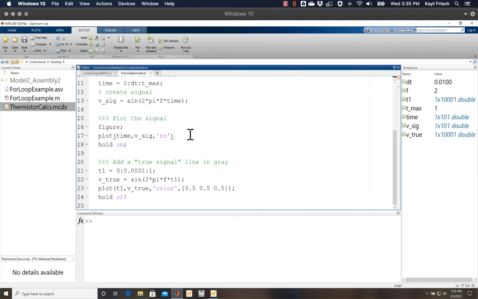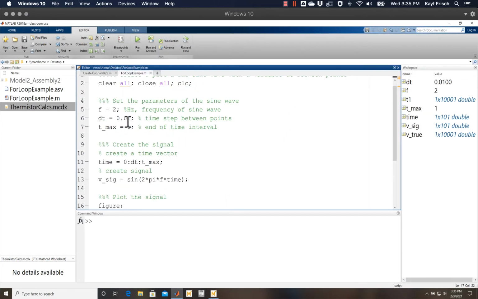So let's say that we wanted to compare what it looks like if we used time steps of 0.05, 0.01, and 0.005. So 3 different time steps. Well, one way to do that would be to just change the dt every time and run the code again. And you can do that. For something small, that's not too bad, but it's not the most efficient way to do things.